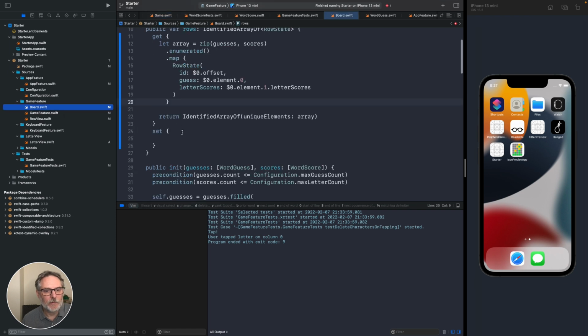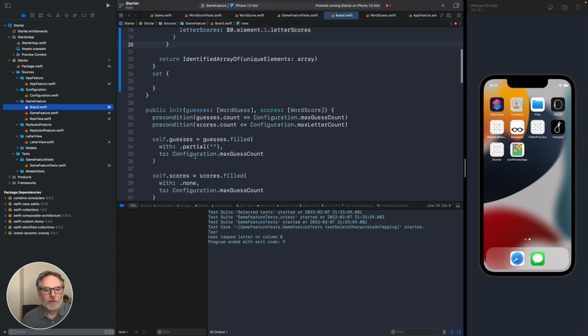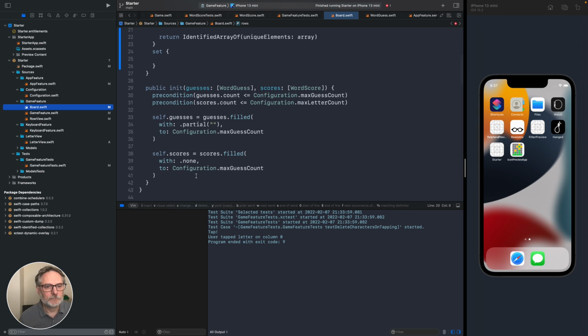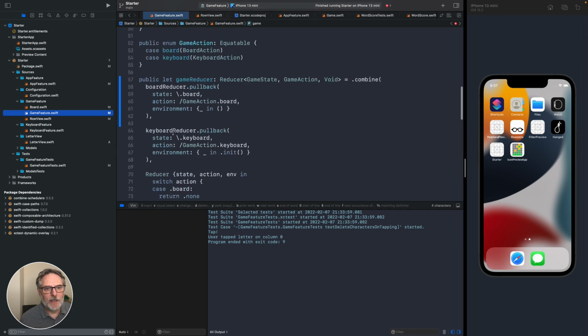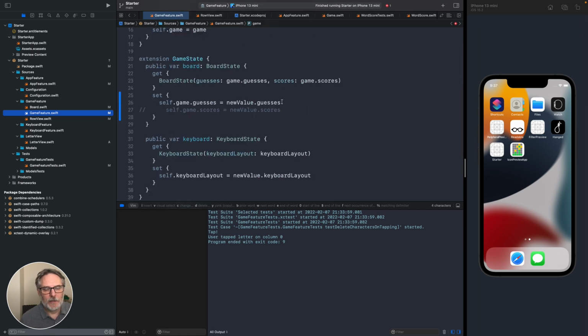Maybe it's just in the board. Yes, it's here, filled with partial too. So what we need to do is, in that set here, filter out the empty partials.